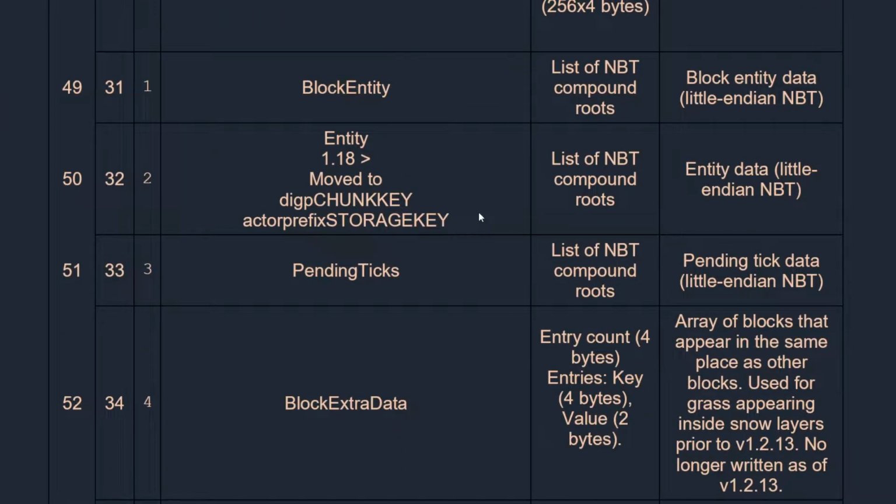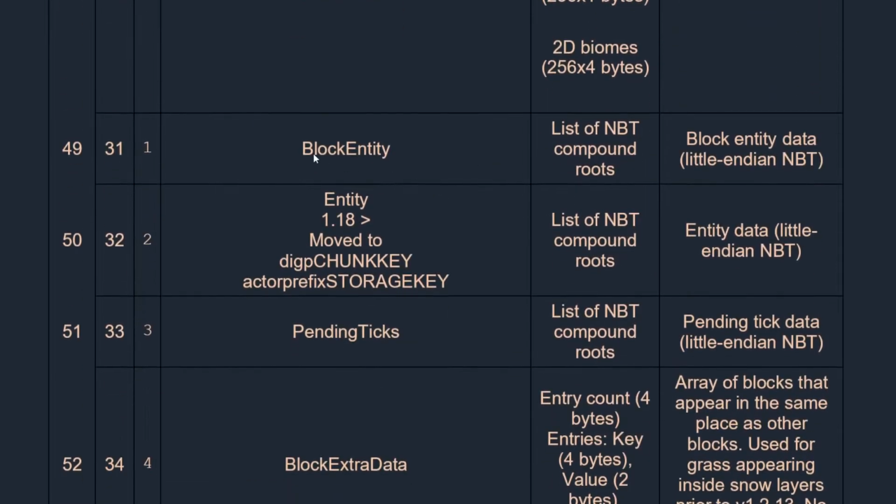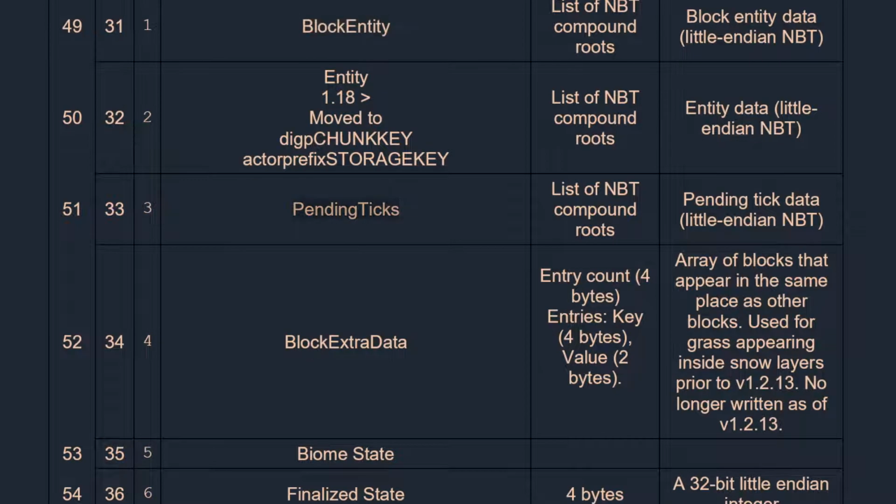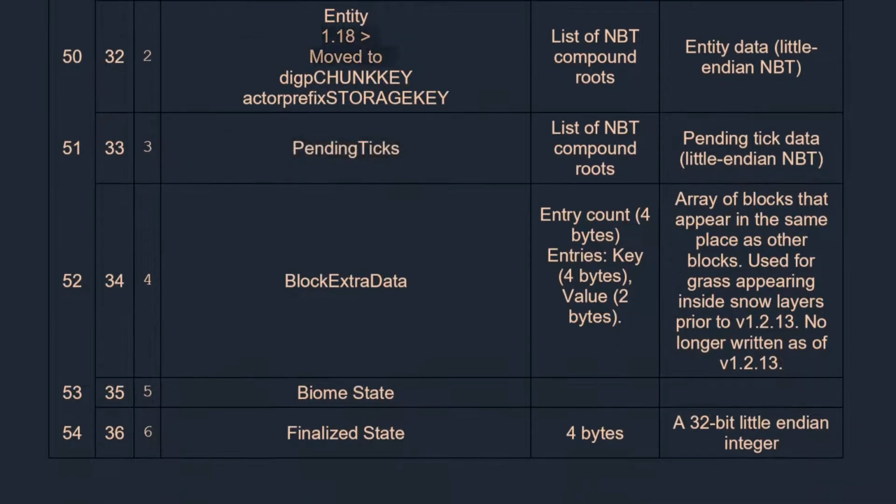So let me see, where are we at? Legacy train. Okay, block entity. These are the same thing as the block palette, a list of NBT compounds, the same thing that happens after the end of a chunk. You just have to sort through them and know how to access them. Keep a pointer, grab the NBT, keep it in an array and keep track of it. You can write a function that does the read bytes method, like a buffer or a stream. Works really well. Pending ticks, don't ever use it, but that's where it's located.